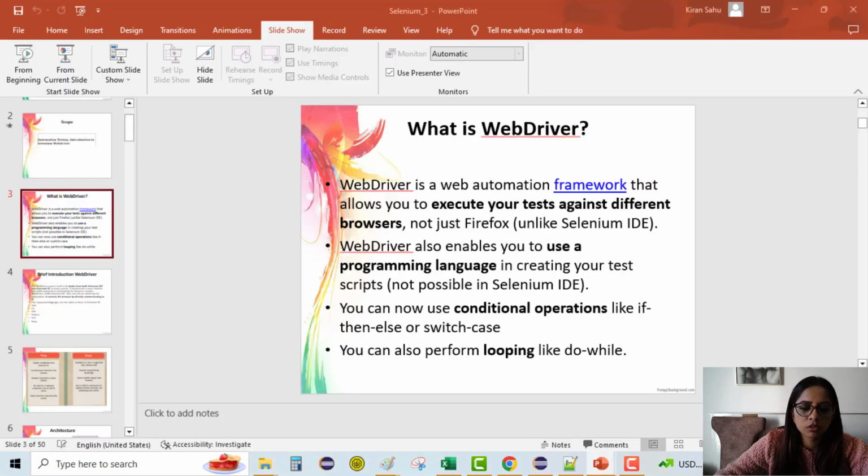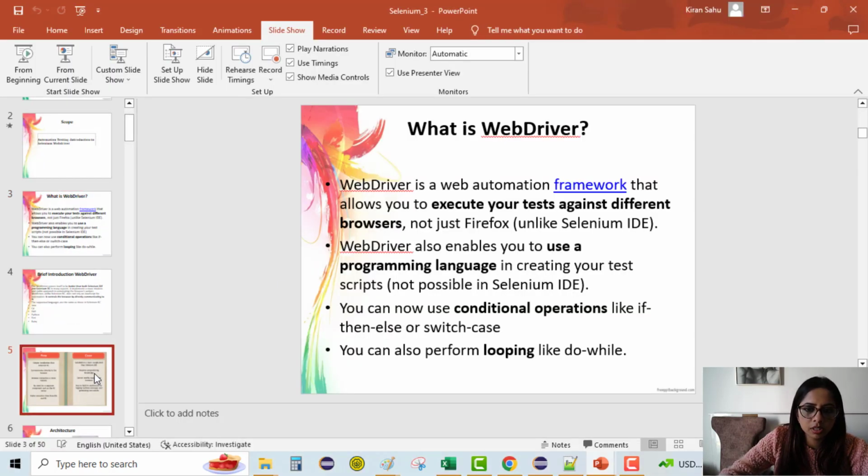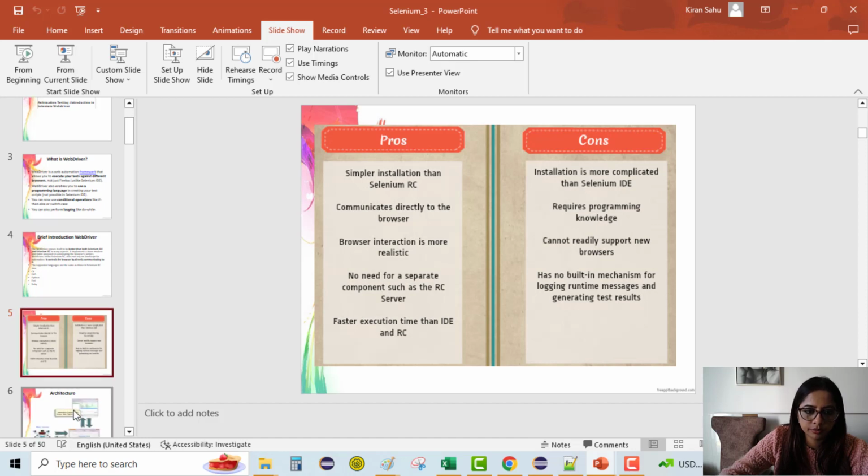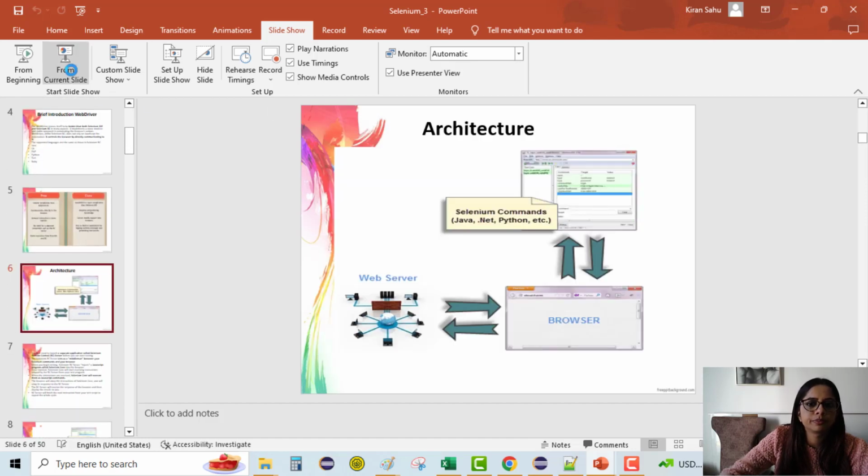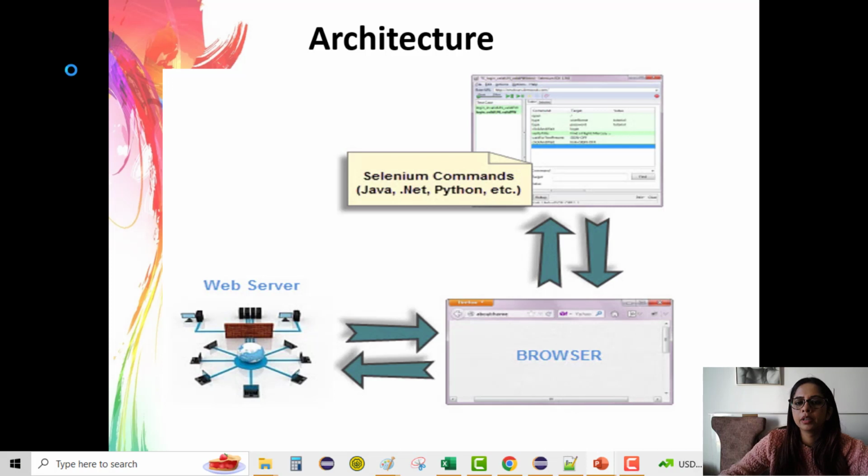So we'll see that, but before that, let's move forward and see the architecture of WebDriver. Here we go. Now you can see on my screen there's a diagram which clearly shows that there is an IDE, or an integrated development environment, where code has been written.